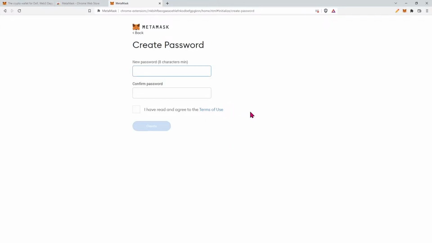You will need to create a password. I recommend using a unique password that is not shared with any other platform. It is important to note this password is only for the unlocking of your wallet locally. For example, if you install MetaMask on your laptop and your desktop, you can have the identical wallet use a different password for your desktop and a different password for your laptop. It is a barrier of protection for if someone accesses your device. It does not protect your seed phrase. You will need to enter this password to unlock MetaMask every time you launch the browser or haven't opened MetaMask in a while. I will now set my password and agree to the terms of use and click Create.